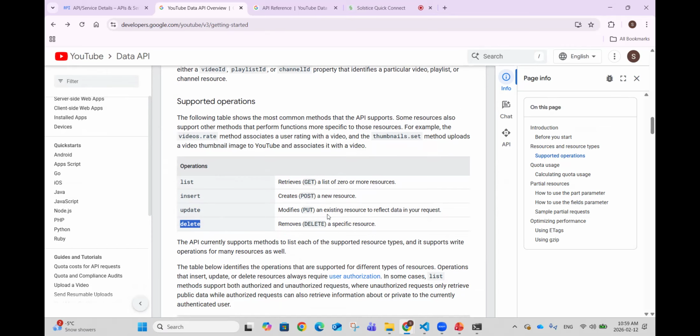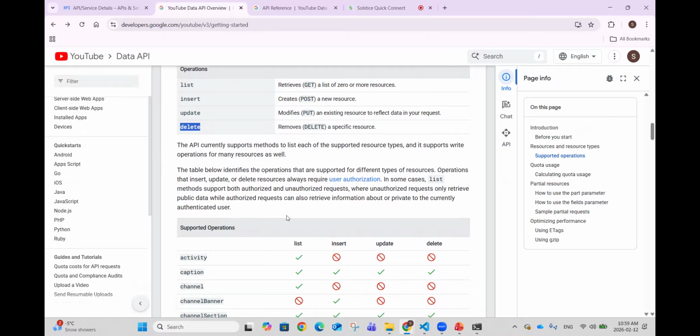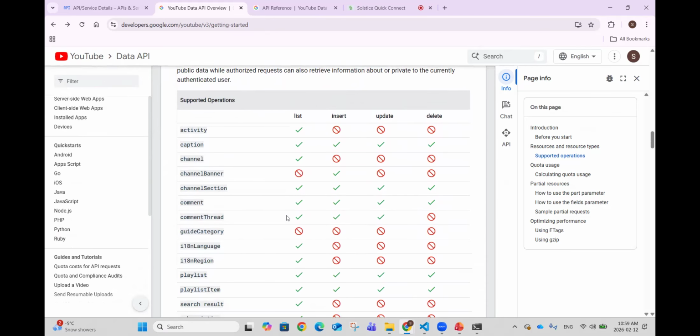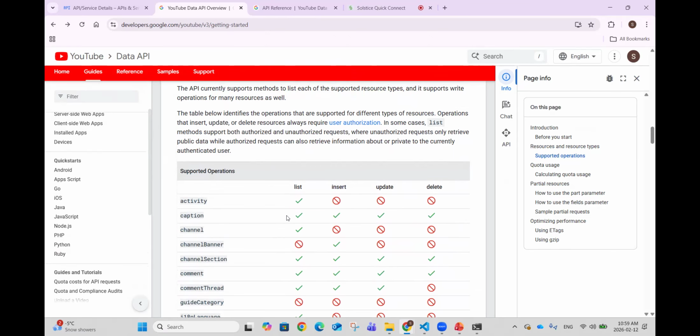The request will just be a matter of creating a function call. Now, not all resources have these functionalities applied to them. So this table shows you what you can do in each resource. Here for a channel, you can list the channel, but you cannot programmatically insert, update, or delete a channel.